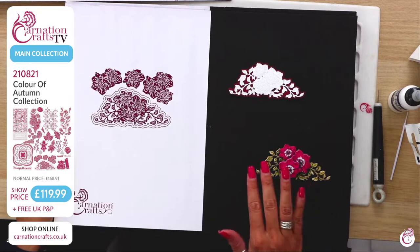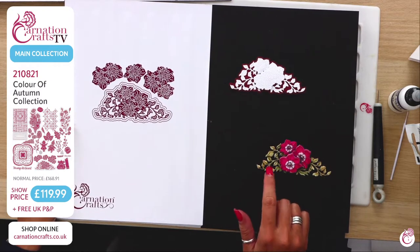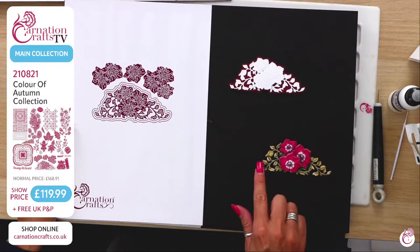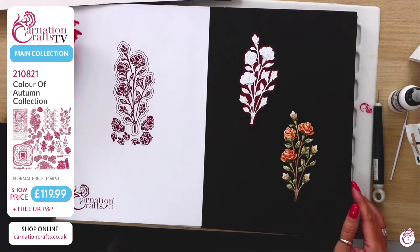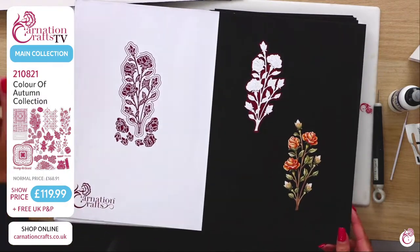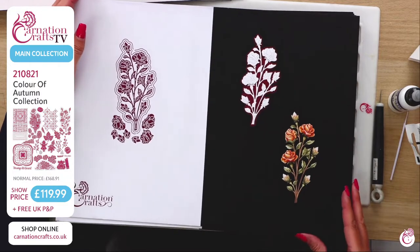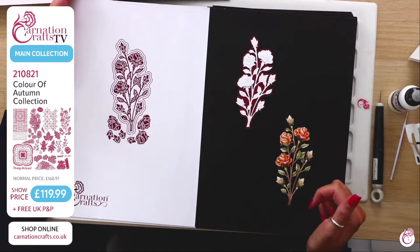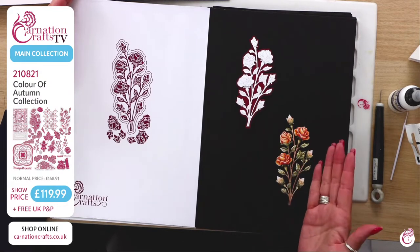Next up, we have one of the fantastic flowers. As always with Carnation Crafts, when they do flowers, they are the most perfect — so realistic and lifelike. Even the foliage, the shading, and the colours in the leaves are incredible. You've got your mattes and layers. If you cut four of them, you can make a beautiful frame all the way round. Now let me say hello to Sandra, Alison, Sarah, Teeling, Sue, Doreen, Alex, and Mildred from Milton Keynes — thank you for emailing in and contacting us on Facebook. Now, the beautiful roses — the delicate features, that detail, the shading, and that 3D layers. Look how beautiful they are.